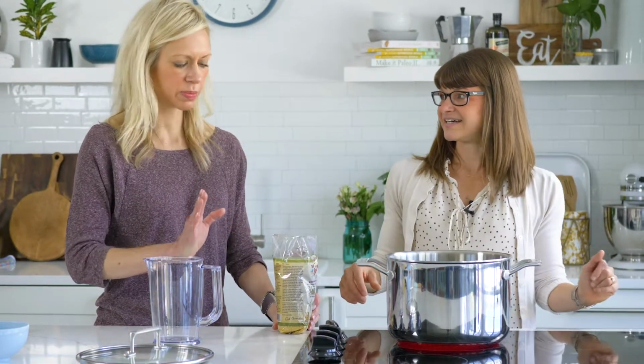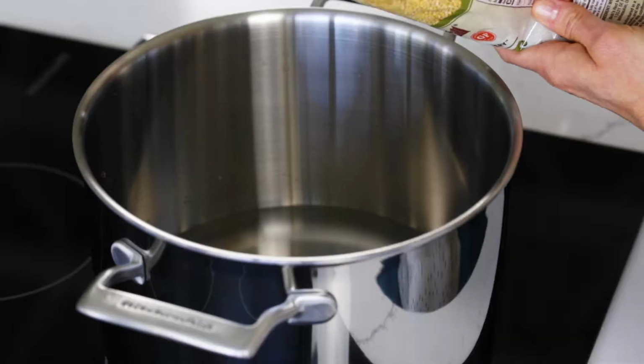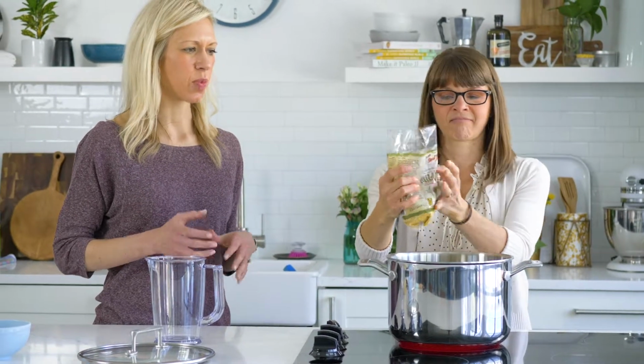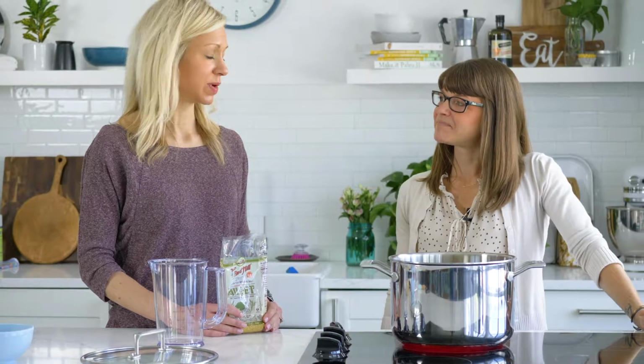I've never cooked with millet before, I have to confess. Oh. So she's kind of taking me through how she makes it. She was going to measure it all out, and I said, why don't we just dump half the bag, because that's usually what I do. We're making it easy today. Into boiled water, and then what's next?